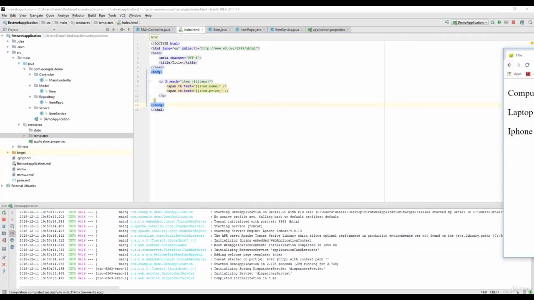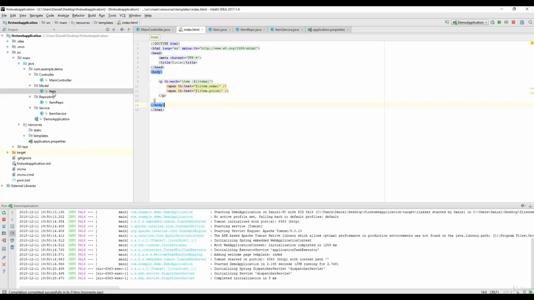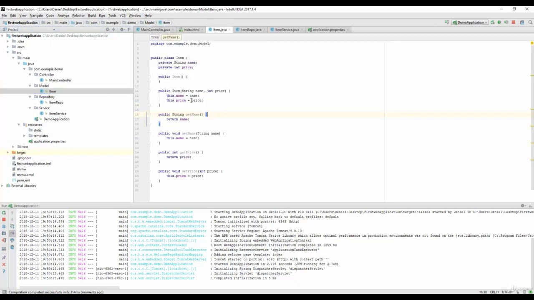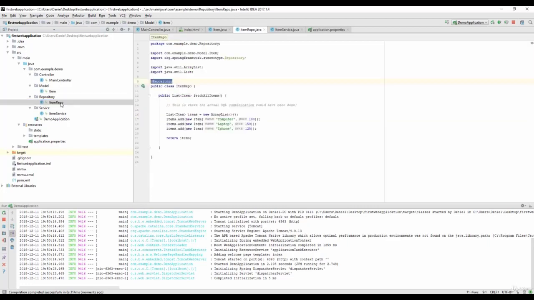So, with all the things we've done so far, we created our model to hold our data, which is just a name and a price. We then created our repository, which would be the spot where we would do actual SQL communication for real if we had a database connection.